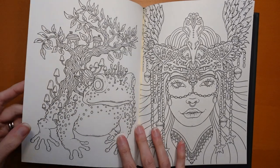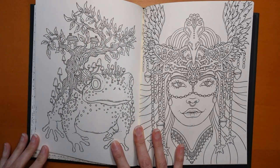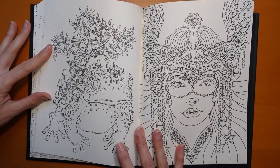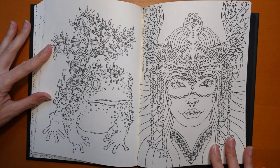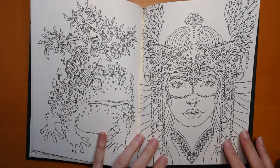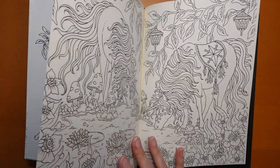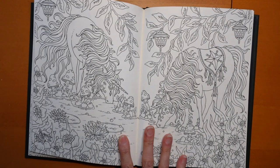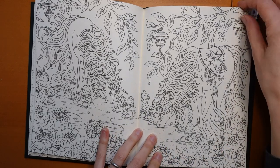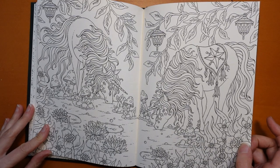I'm still a bit thoughtful — someone came to the door and I'm still pondering that, but also thinking how to colour these beautiful pages. Lovely toad — though frogs and toads, telling the difference is quite tricky. I can see lovely olive greens — that would be really fun. Now look at all the jewels — she's got all these beads and a lovely headdress. Oh, I've seen Emily Illustrator has coloured this picture on one of her live streams. And here are some lovely unicorns — it's a rather magical double page with lovely water lilies.